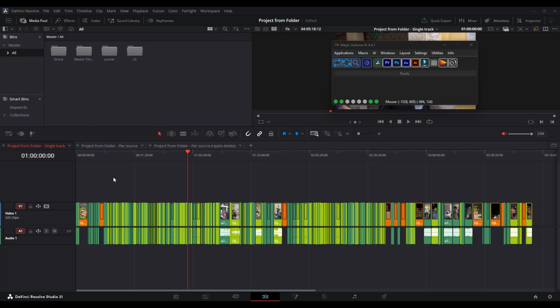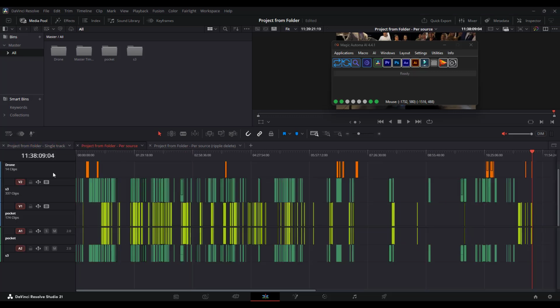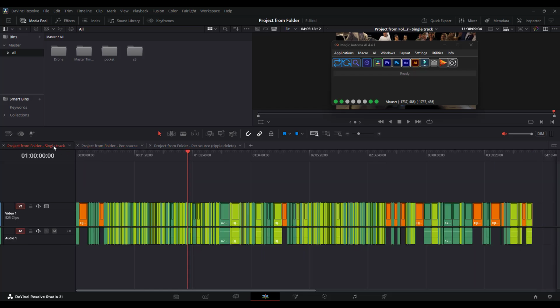Look at what's on the other side of this cut. Project created, one bin per camera, every camera with its own color, and not one timeline, but 3 to choose from. This one, for instance, every source on its own track, every clip at the time it was shot. I didn't edit that. I handed over the folder.